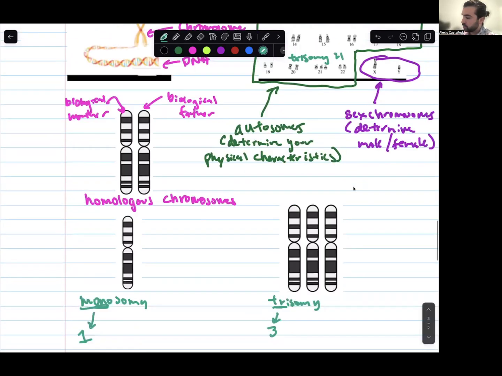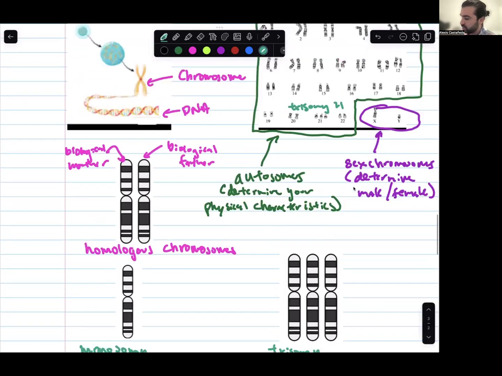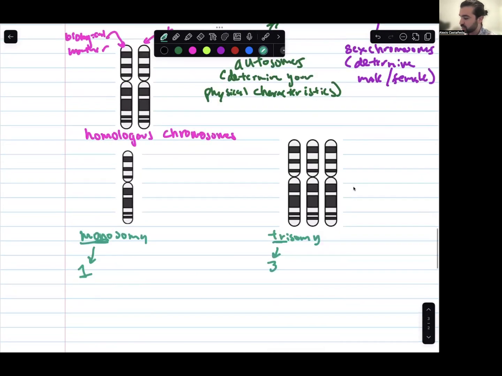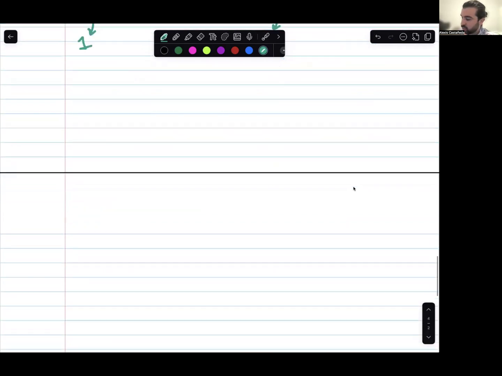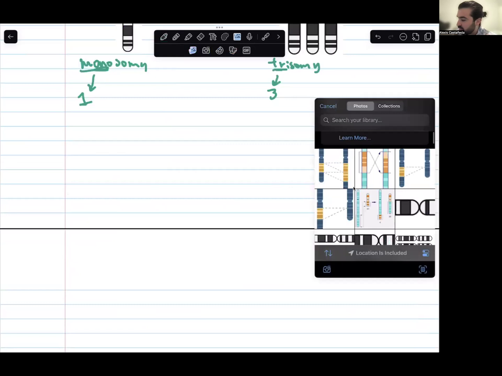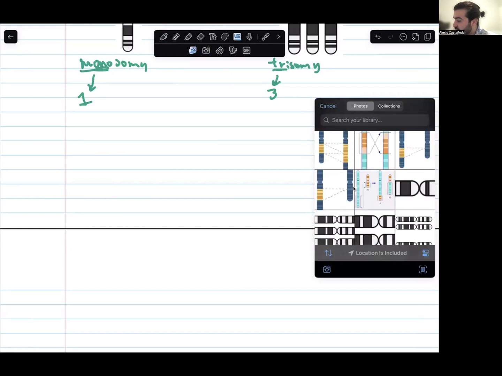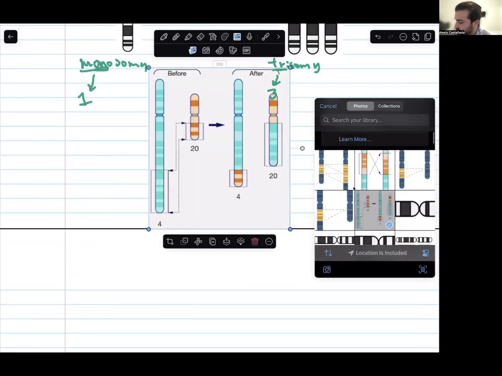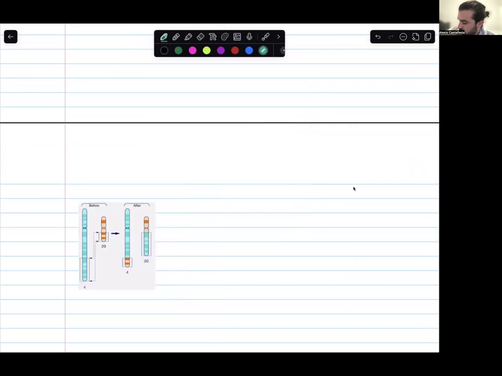So what we're going to do is actually look at the physical karyotype of different individuals, and determine if we see any of these patterns here: if we see just homologous chromosomes, if we see monosomy or trisomy. There are a few other things that might happen as well. There are four potential reasons why you might not see homologous chromosomes. These are because some different mistakes, as we would call them, can be made in this process that make things different. The first is called translocation.